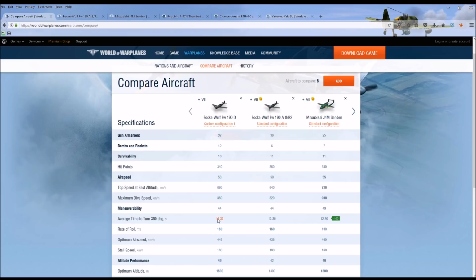Maneuverability, time to turn 360 degrees. Both the FW190s are the same. The J4M has a 1 second advantage over the FW190Ds. Rate of roll, the same for the 190s. The J4M slightly less degrees per second than the 190s. Optimum airspeed, the FW190A slower than the FW190D, the J4M slightly faster by 12 kilometers per hour. Not a huge difference. Stall speed is the same for the two FW190s, whereas the FW190s will stall sooner than the J4M.